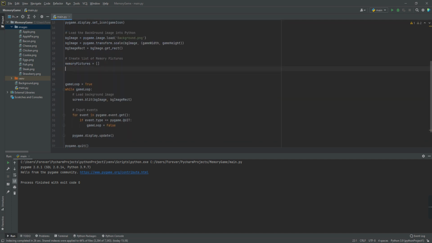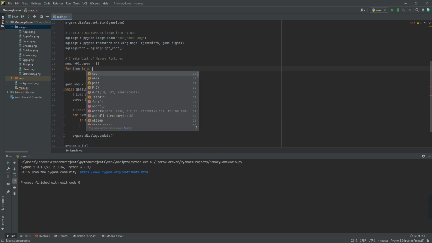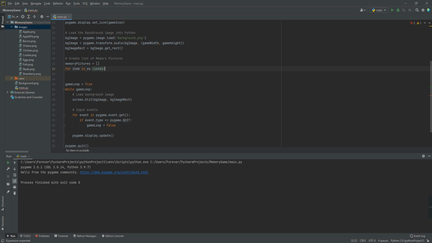Right, so what we're going to do now is we're going to go for item in os.listdir. List directory. I believe it's list directory. Let's give it a try. And it's going to be under images/.